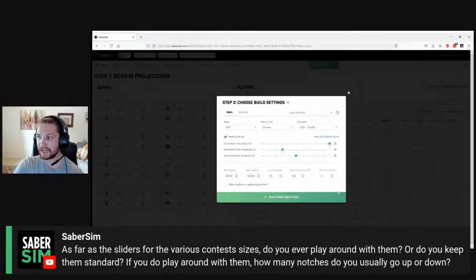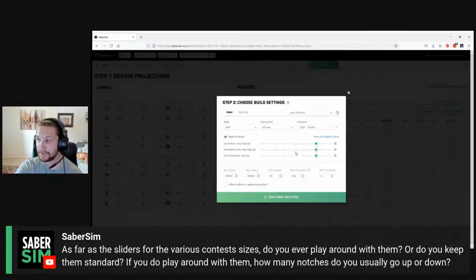If I put correlation on very high, I'm fine saying, one, yes, I want very highly correlated lineups, and I'm very highly confident in the correlation values. For ownership fade, and I think this is also part of the reason why our ownership fade generally taps out on most defaults at around 5 or maybe 6. If you put it much higher, or get to very high, you're making a statement that, one, I want ownership to be very highly taken into account when building my lineups, but also by extension, I am very highly confident of the ownership values that we have.